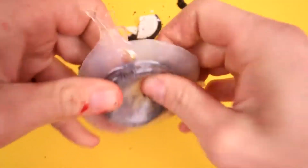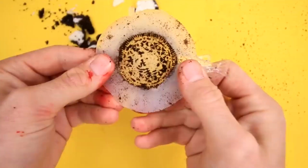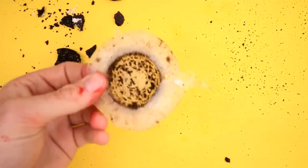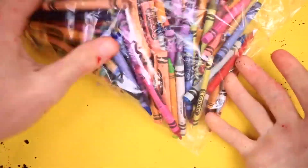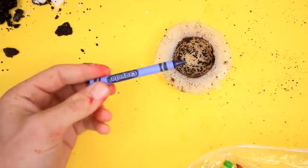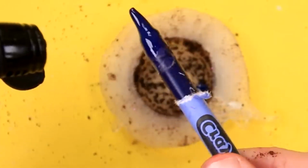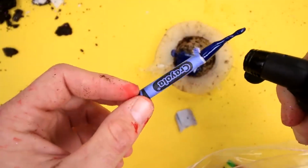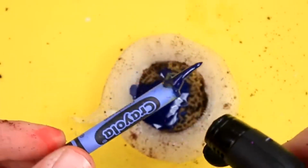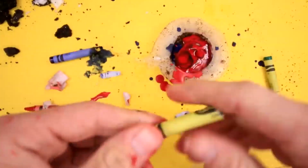Oh, perfect. Yes, it looks good. Get out of there. Yeah, it looks pretty good. Now, unfortunately, I don't have any moldable erasers, but I do have crayon. So what I think I'm gonna do is just melt some of this crayon into this. This should work perfectly, honestly. Just break out my lighter, just melt it in there. I don't see how this is going wrong at all. Some of the paper caught on fire, that is fine. Ugh, won't go out. Okay, next color. Let's try some red. Now for some green.